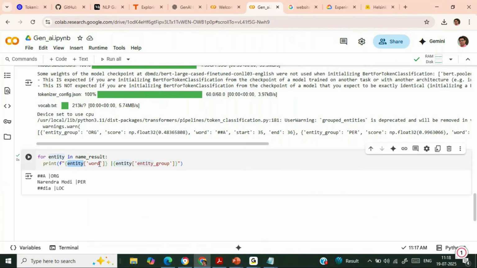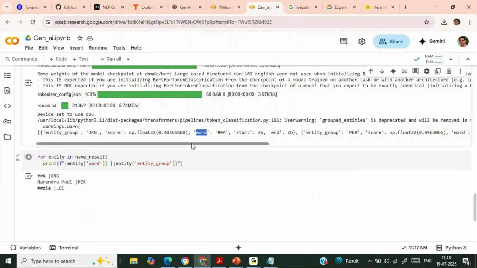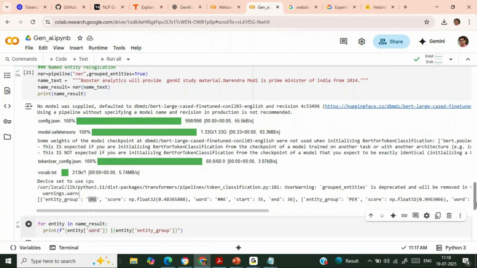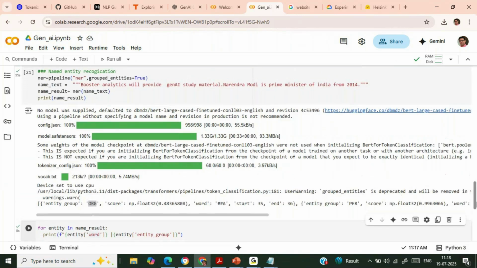So I have taken the word from this particular entity, and then I have used the entity group. Entity group is nothing but, over here, say organization, location, whatever we are having. And the outcome is not proper. Let me try to re-execute it. This is with respect to the model only.